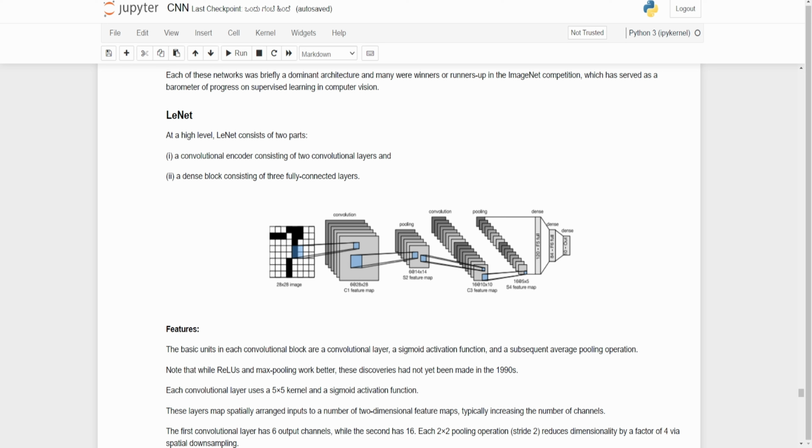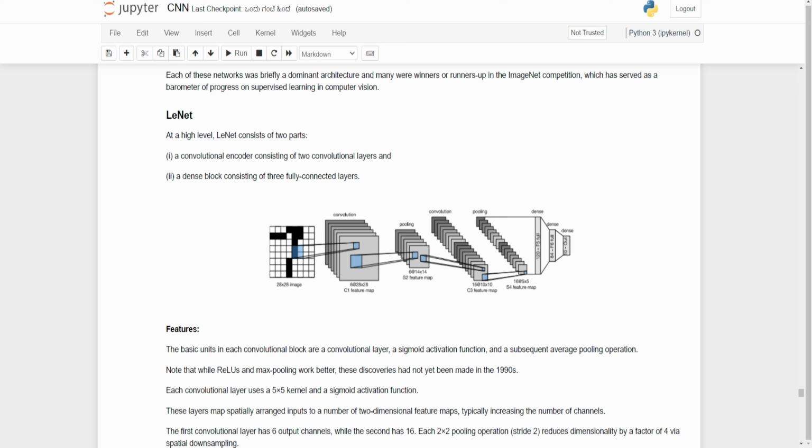After that, at the end, we have a fully connected part, which they named dense. Nowadays dense means something different, but anyway, according to their terminology, we use it. By dense they refer to every neuron in a layer being connected to every neuron in the next layer. That's how the dense layer was defined at that time. So that's a dense block consisting of 3 different layers with fully connected neurons. This is what they had designed.